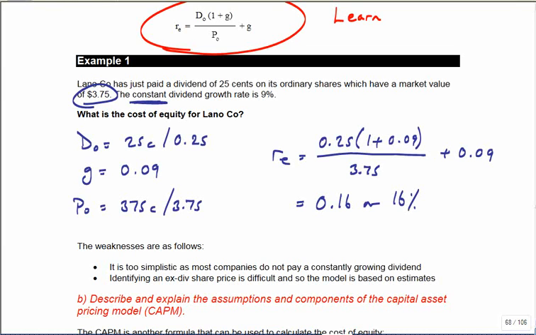And also, in practice, getting the ex-div share price is much harder than it will be in exam questions, because it won't necessarily be a couple of days since you paid the dividend. It may be several months since you paid a dividend, and the next dividend may be due in 3 months' time. How do you work out the share price today then, excluding that dividend? Because people will know that dividend is coming, so they'll be starting to factor that into the current share price. So that's going to be difficult. The constant dividend is unlikely, and getting the ex-div share price at times will be difficult. It won't be in the exam for us, but at times in the real world will be difficult.